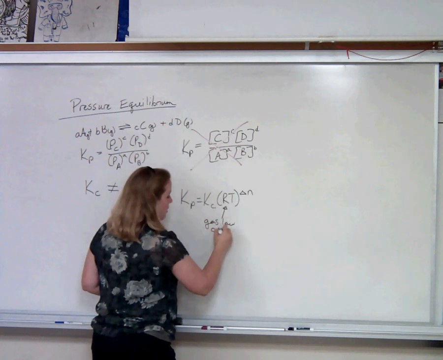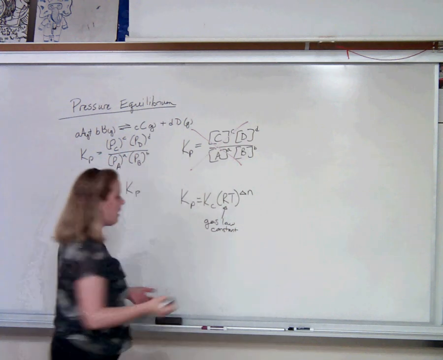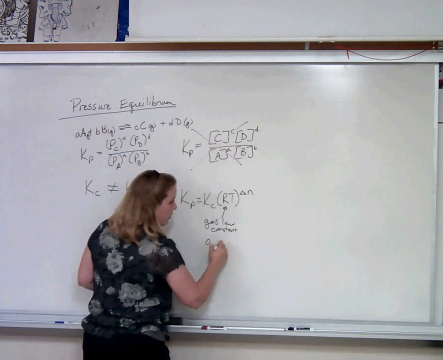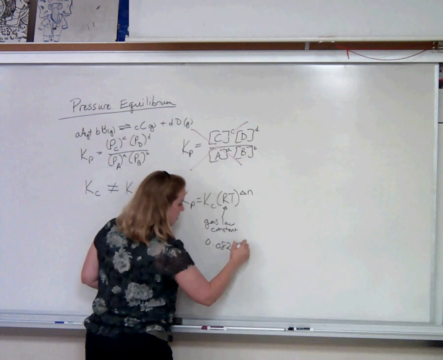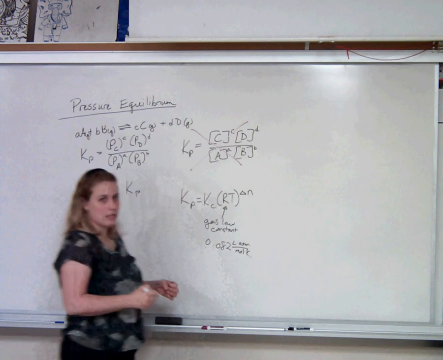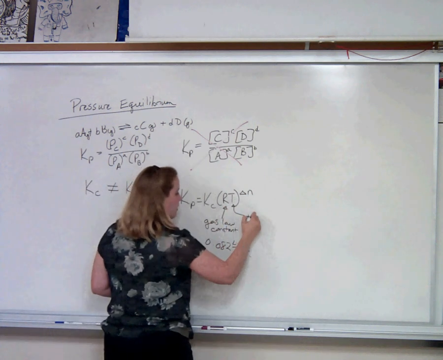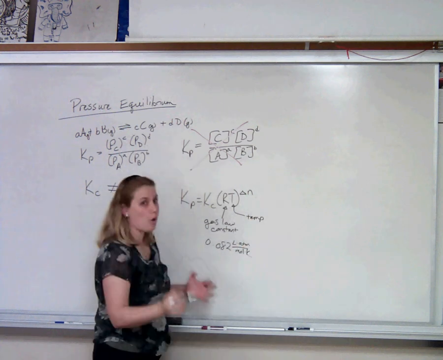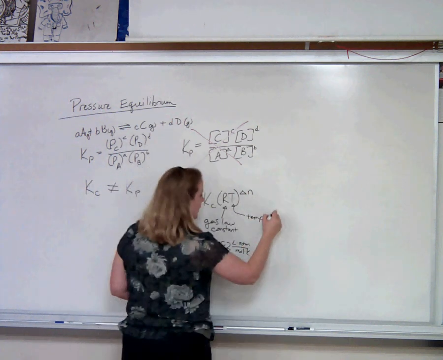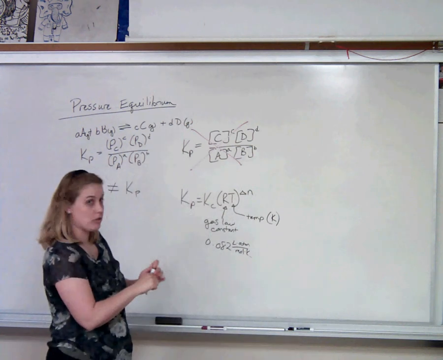Then you're thinking to yourself, well, heck, there's a whole bunch of gas law constants. How am I supposed to know which one? The one you want is the 0.082 liters, atmospheres, moles, Kelvin. Okay, so that's your gas law constant. T is your temperature, obviously. And as always, temperature has to be in Kelvin. Cannot have temperatures in Celsius or I will shoot you.